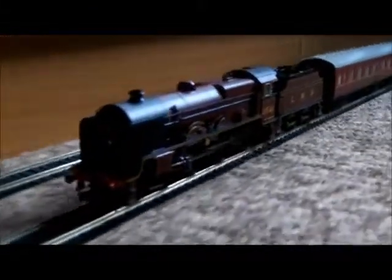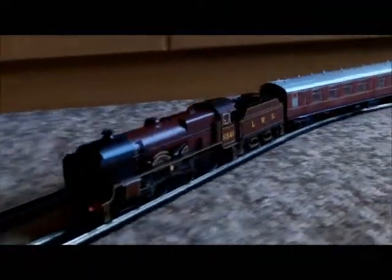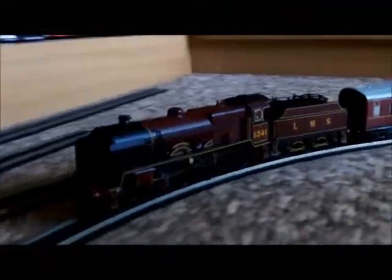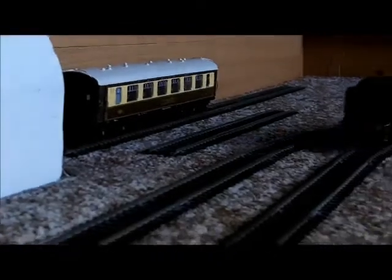If the Duke of Sutherland had also made it along with the Duchess, just imagine. The Duke and Duchess of Sutherland both double-heading on the West Coast Main Line. If I had to pick two lines, that would look great. Well, one of the big ones, the West Coast, and also the Settle Carlisle as well. Just imagine that. Pullman car's just on standby there.